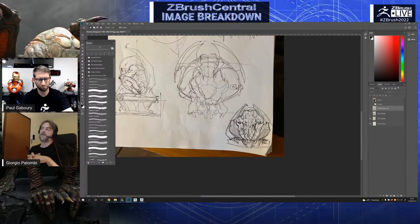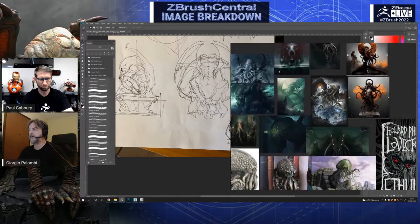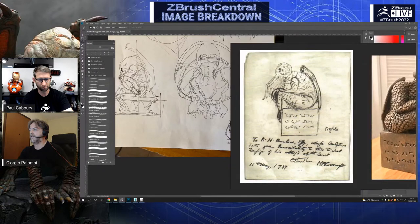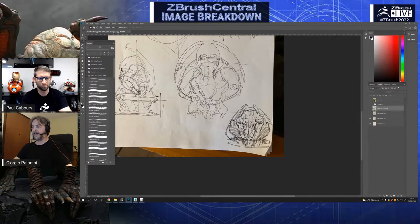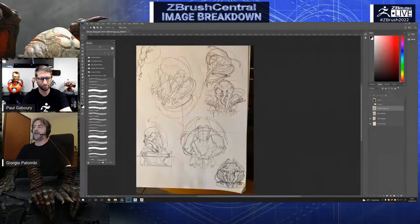And after these sketches, I'm looking for overall shapes and also to have a different pose compared to the one I saw here and there. According to the description of the author, the front arms have to be posed in this way, and he has to be sitting. But I wanted to do something more dynamic, so I just decided to have the front arms, the hands, grabbing the base. And the pose looks more like a Spider-Man or a gargoyle, something a little bit different.